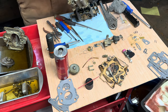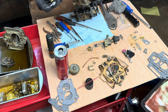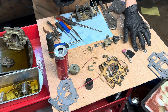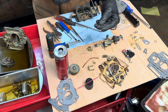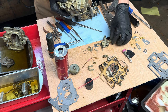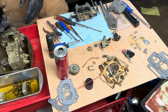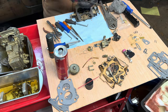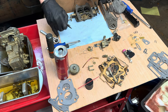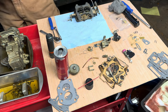And then there's a couple of seals way down inside here that go between these main jets and the body, and they are a pain to get out. So you just kind of got to find a long enough pointer and scraper to get down in there and poke that until it falls apart. And then once it's out, you can rebuild it. This is all the scrapers and pokers I used to get that guy out of there. So we're done with all this.